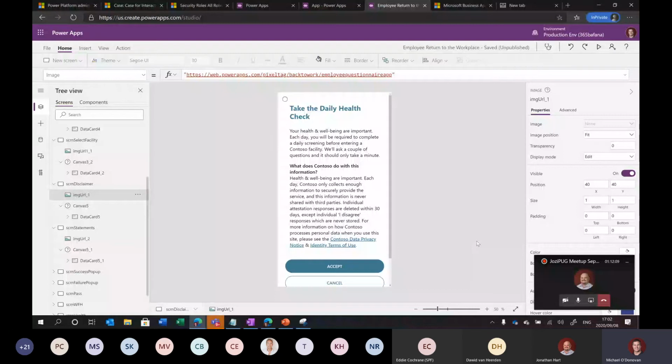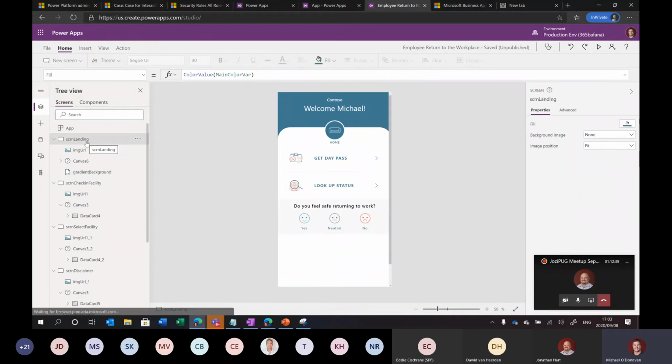Okay, cool. So generally, this Michael's cookbook thing is questions that I inevitably ask David because I'm struggling with something or I don't understand something, and I feel others may benefit from that. I've been playing quite a bit with the return to work solution, and part of it is this Canvas Power App. One of the nice things about it is it looks fairly good. It's one of the first sample apps that really looks quite nice and is well thought through.